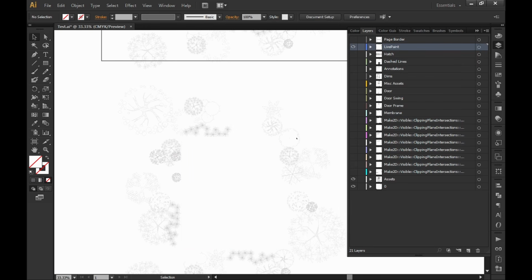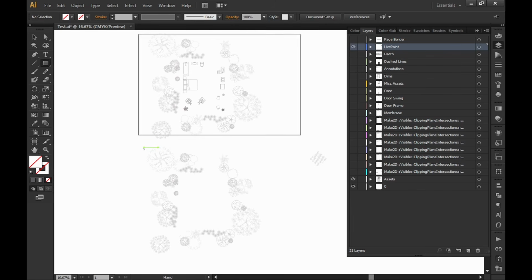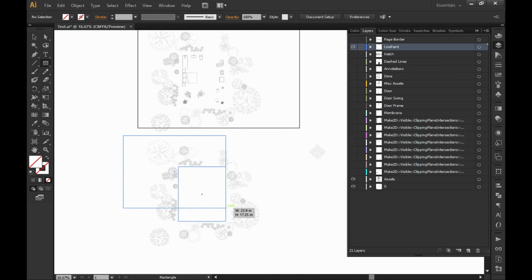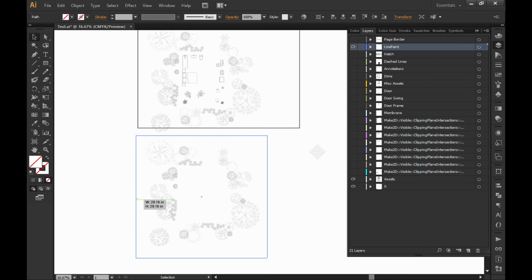And then I'm going to hatch everything around here. So let me get just a rectangle. It could be a random rectangle. Like this, okay?